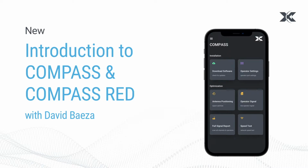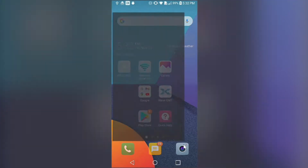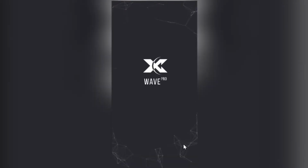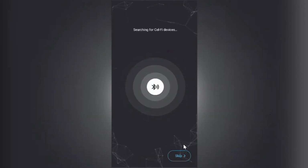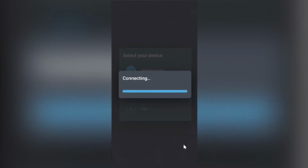For Android devices, this is available on the Play Store, and for iOS devices, this is available in the App Store. So let's go ahead and jump in here. So we'll launch the WAVE PRO application. Now this is going to use Bluetooth to communicate with your Compass device. So first it's going to search the environment. I found my Compass here, the first one in the list, so it's going to connect to it.